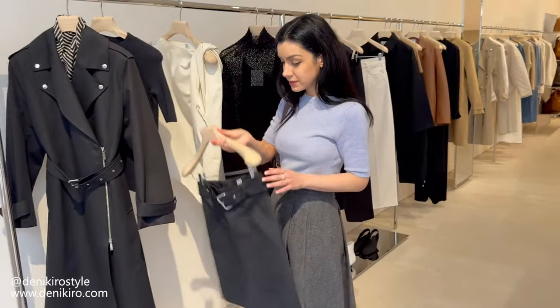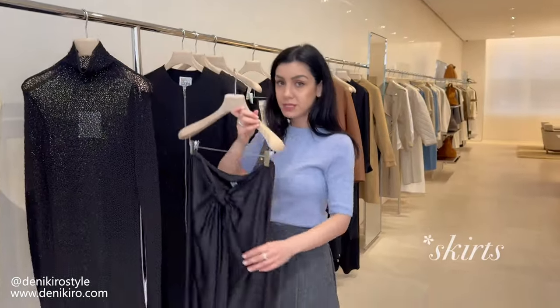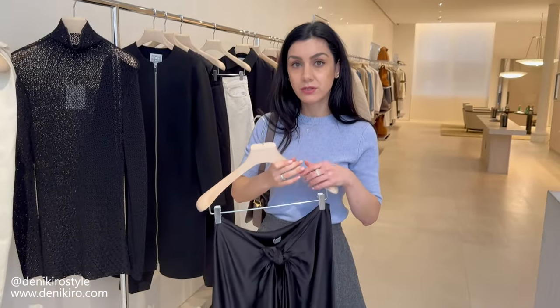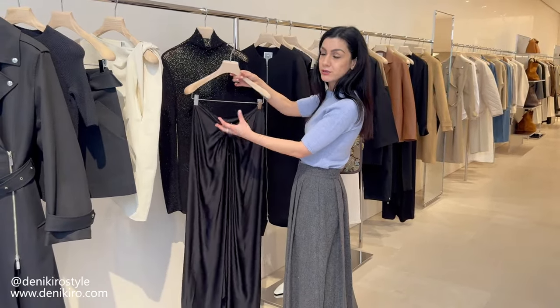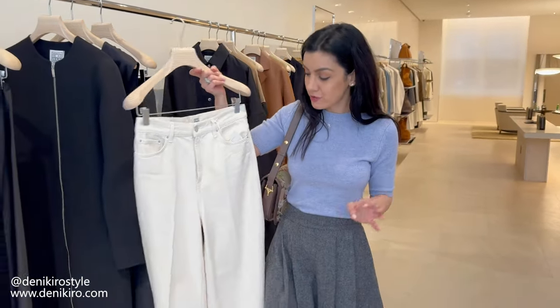Cargo pants, cargo skirts, and mini skirts as well. We have some midi dresses too. Especially if your style is classic or minimalist, think about contrasting fabrics — if you don't want to experiment with prints, you could just mix and match two pieces in contrasting materials to elevate your look.